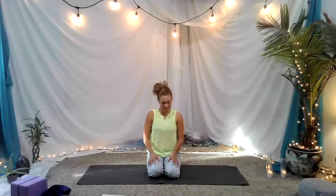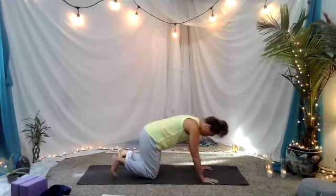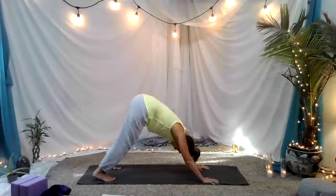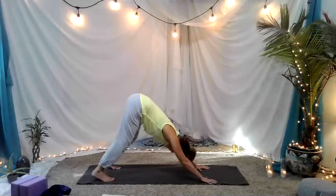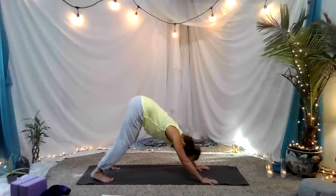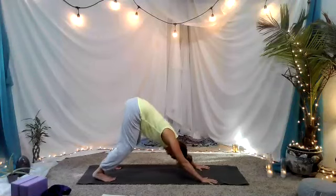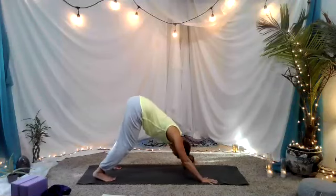Breath in, exhale, shift forward into downward facing dog. Spread the fingers nice and wide, press the floor away. You can start with a little softer knee here, drawing chest and belly closer to the thighs.